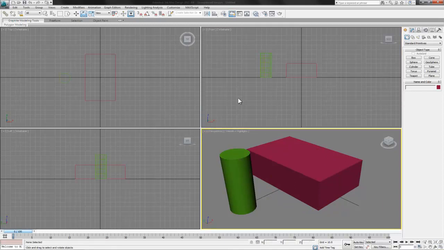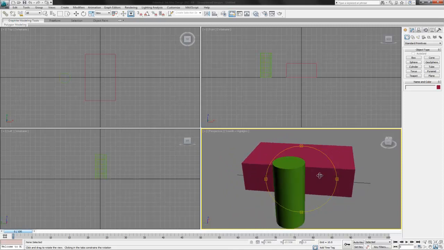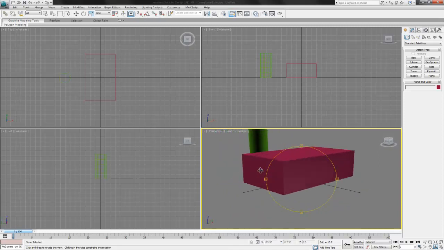The orbit only works primarily in the perspective viewport since these three are orthographic. Select the orbit. Inside your orbiter, not outside, you can see the mouse changes between the two. Inside the orbiter, click and hold your left mouse button, and you are now able to orbit around the scene.